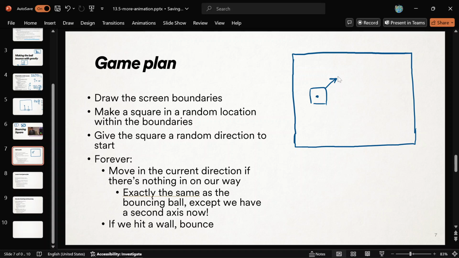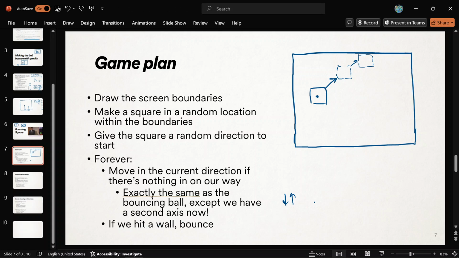And once we have done that somehow, figured out how to represent sideways movement, the idea of it, we have to, well, forever, just try to move in your current direction, right? Try to move in your direction if you can. That'll bring the square here, and keep on moving in that direction as long as you can until you hit a wall, right? Because we have to deal with walls still. And that's pretty much the same as your bouncing ball. We were affecting the Y, but we'll also need to affect the X as well. We'll have to figure out how to represent the directions, but once we have that, it's just move in that direction like we were doing with the ball. That's fine. Just not straight up and down anymore.